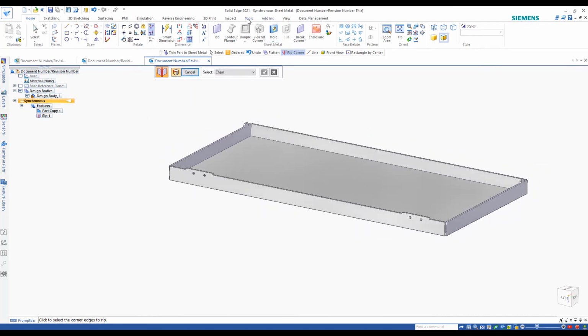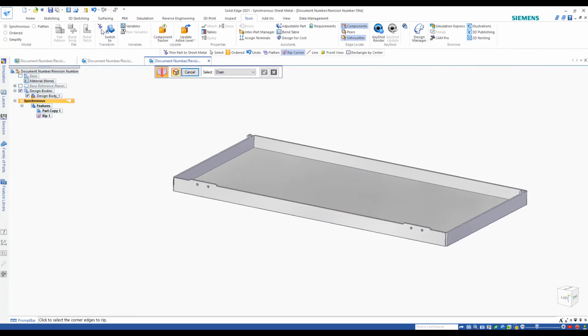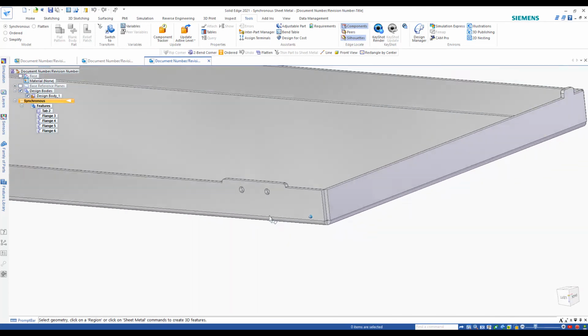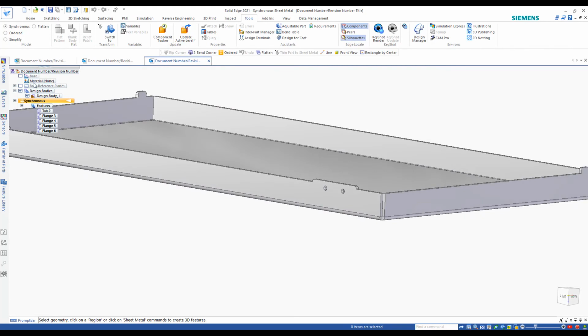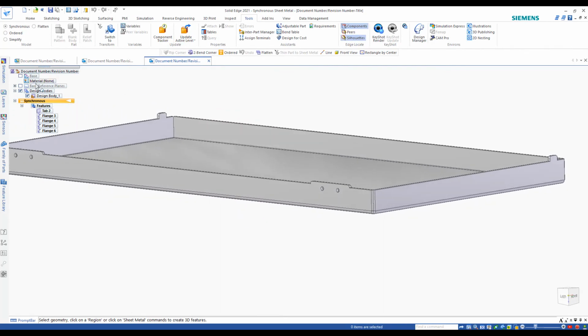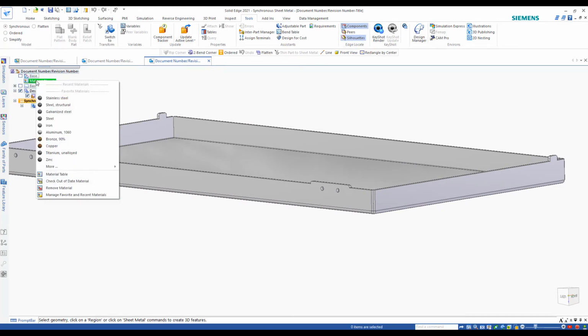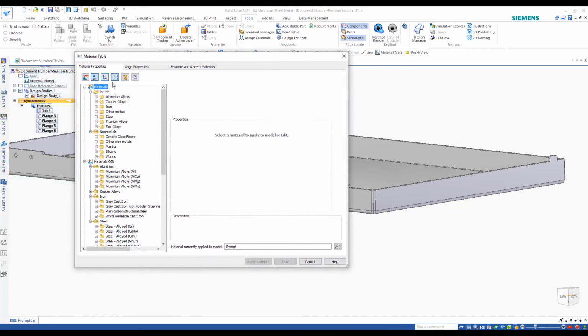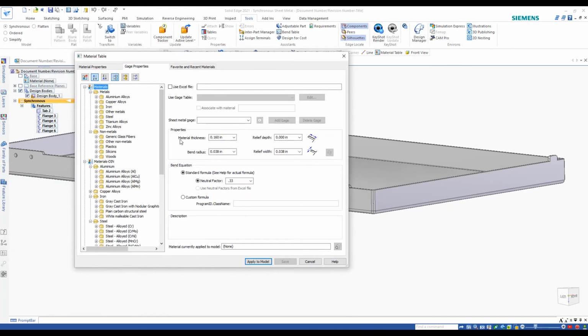And then by doing that, now gives me the ability, if I go to my tools menu, you'll see thin part to sheet metal. And then when I click on that face, you'll notice what it does is it automatically puts in all the bend radii for me. And based on your material table, you can go through and change that bend radius if you need to. So if you click under the material table, you can go to the gauge properties and you can specify what your bend radius actually is. So in this case, I've got 0.038. Let's just change it to the same value as the material thickness and then apply that.